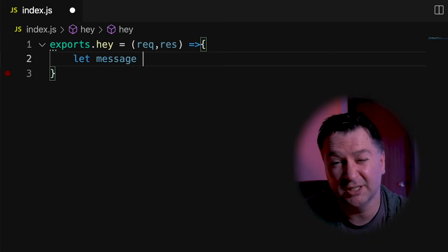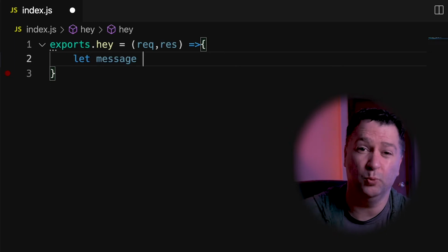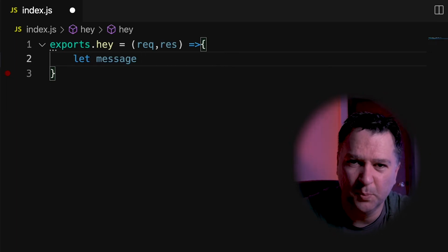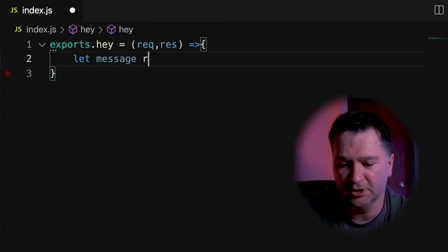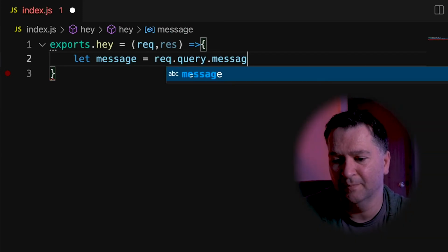Like we did previously, if you call the function and you pass in the message parameter, then we will take that message parameter and display whatever you pushed in there in the browser window. So if we just type in let message equals req, and we're going to be looking for the parameter message.